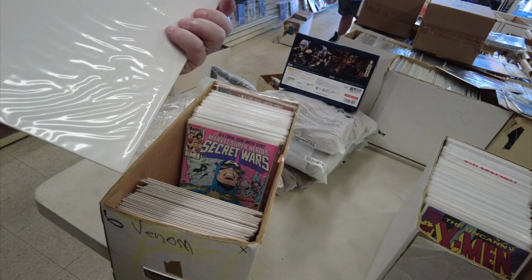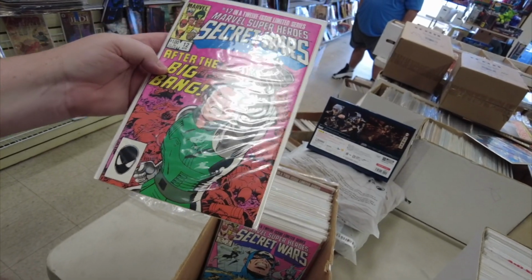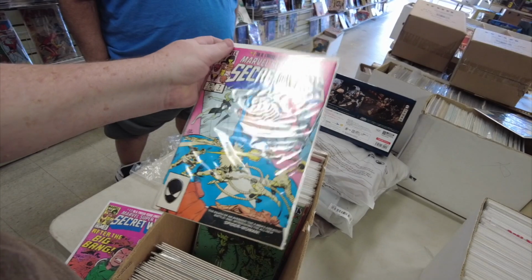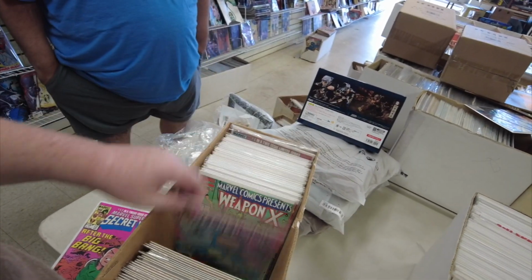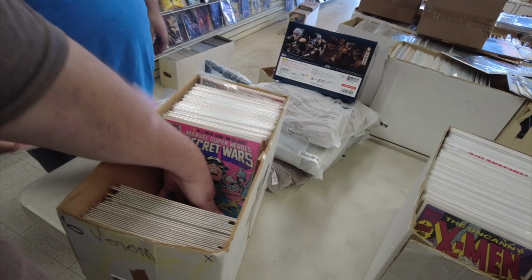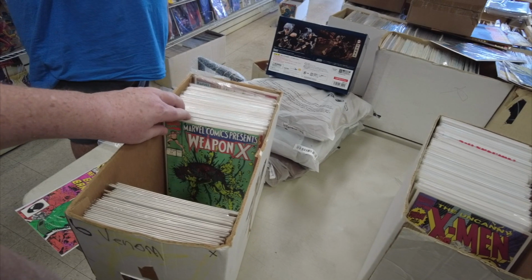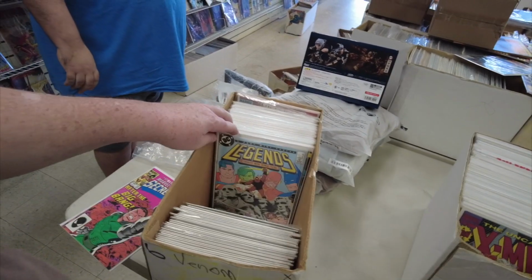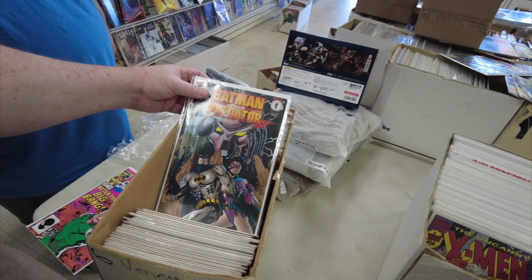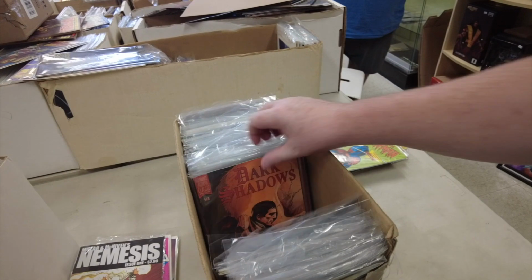These Secret Wars books are turning up everywhere, right? In a lot of comic shops that you go to, they're all over the place now. I guess because they're making a movie about it, right? Isn't there an animation coming out, or a film, or a streaming service? Something's coming out with Secret Wars. So I guess the comic shops have so many of these that now they're pulling them out of their storage. Comic books aren't really rare. They have so many of them in stores, they're starting to pull them out when the books get hot.